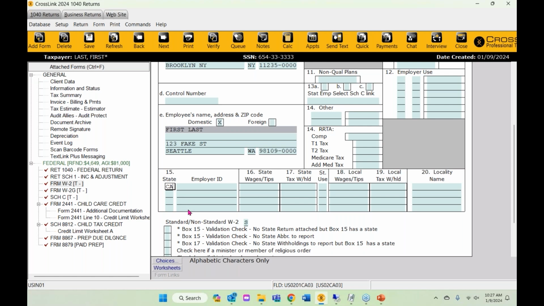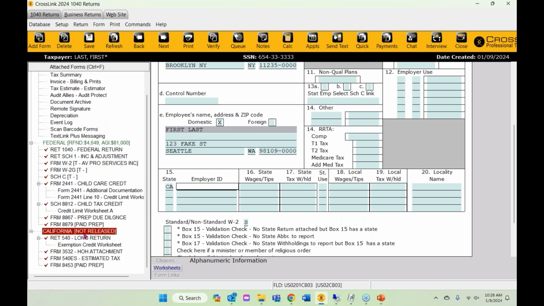As a matter of fact, let me try to add California as an example. It's loading California, and yeah, this is what you'll see most commonly, that it's not released yet because the state forms aren't available just yet. But if you keep on transmitting with the software, you'll get those updates, especially now that I've added this state to the return. Now the software knows that it wants California and is looking for this state package. So every time you transmit, it's going to see if that state package is available, and it'll download it automatically. You just have to install the update. We'll take a look at that once we get back to the work in progress.